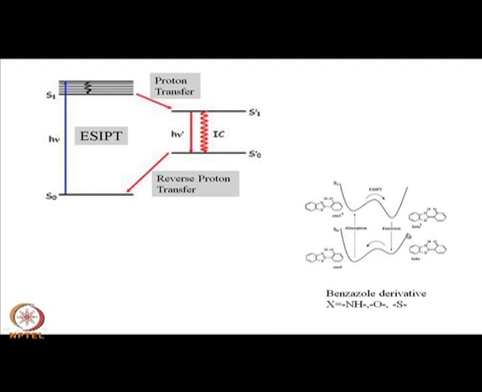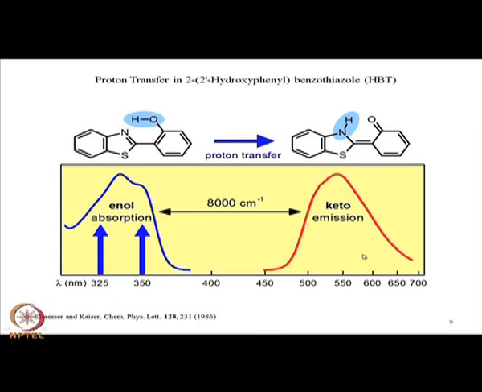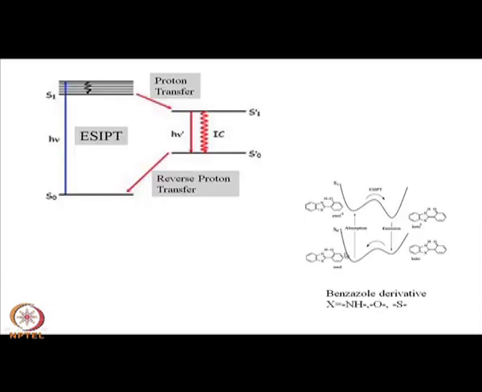So, you see that you have got these two minima over here, and these are coupled to each other. This minimum corresponds to your enol, and this minimum corresponds to enol star, in the S1 state, and this corresponds to your keto form in the excited state, and this corresponds to the keto form in the ground state. So, this is your absorption process and this is your emission process. Absorption gap is more than the emission gap, so you will be having redshifted emission.